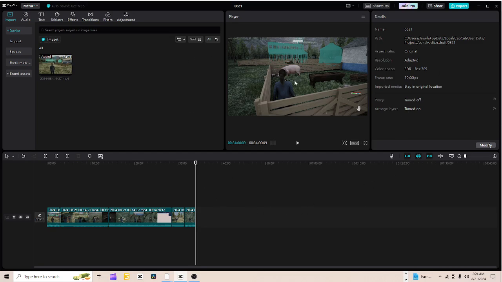I'm going to show you how to do this part. Basically, you're going to download CapCut, if you don't already have it. It's going to look like this little icon right there at the bottom of the screen. You're going to open it. Once you open it, you're going to get a little sign that says create a new video or whatever it is, and you're going to click that.